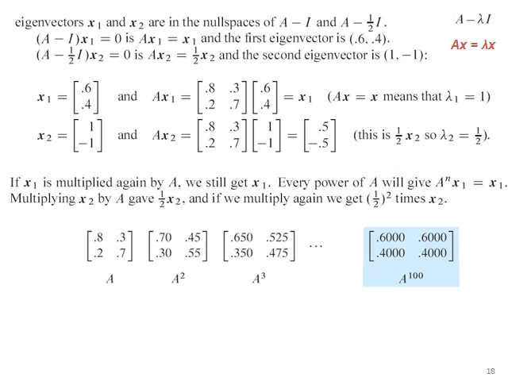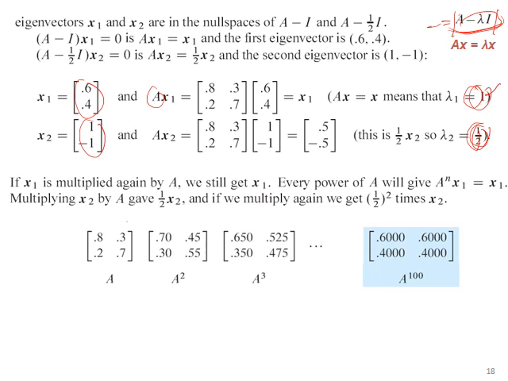Now if we apply this on the characteristic equation here, A minus lambda I, for the example, we will find that we have two values for lambda. Lambda could be 1 or 1 over 2. We find it by using the characteristic equation here equals 0. Now solving for 1, we will get this eigenvector, and solving for 1 over 2, we will get this eigenvector.